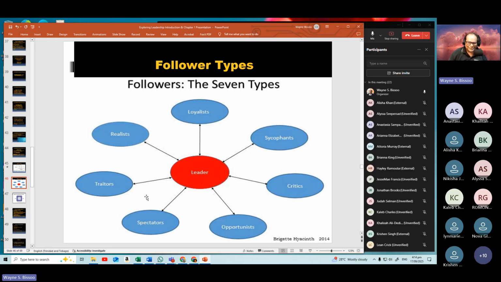You understand? Sycophants, you have to be careful with because they're there only because you have something to give to them, and they're there to get as much out of you as possible. So those are people that you have to manage properly. Loyalists are those people you want around you a little bit, but they have to be loyalists and realists together because they have to be able to question your decision making as well. So those are techniques you can utilize in political environments.